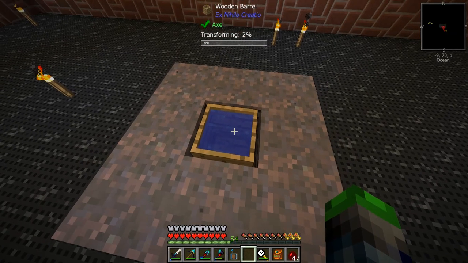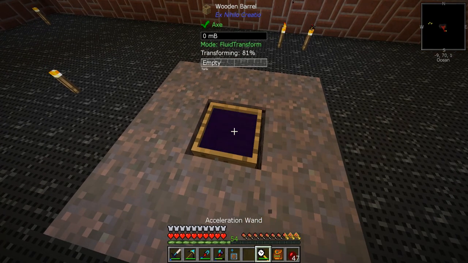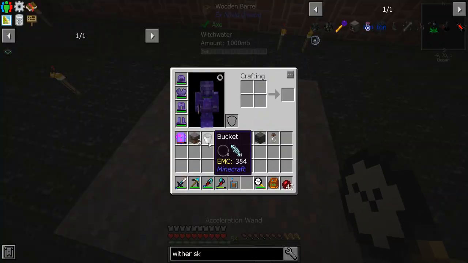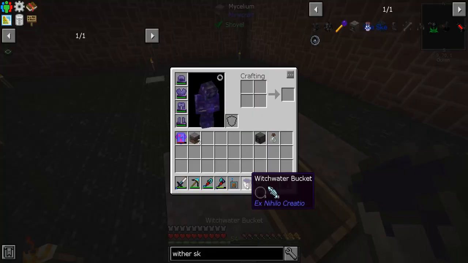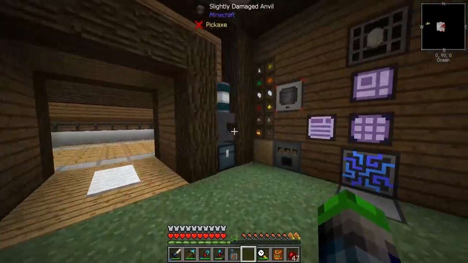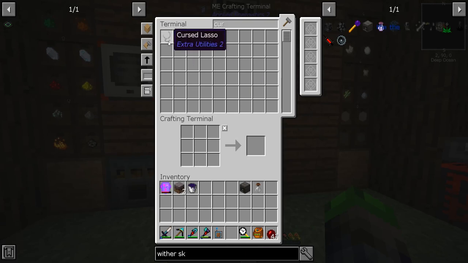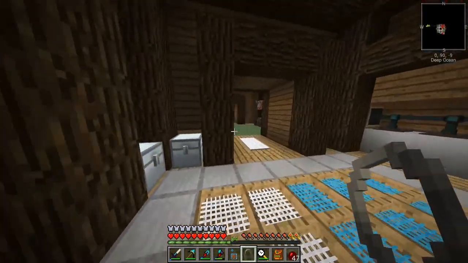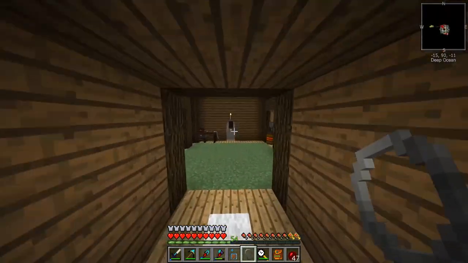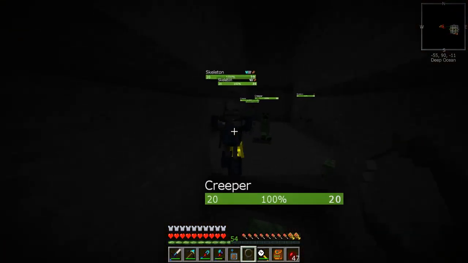I heard this was a really fast way of making this, but you can also speed it up. Amazing. That's what I'm liking. Okay, so we have some witch water. Now we have to grab a skeleton. I do have a cursed lasso, so we're going to grab him. This was intended for the other farm. Or getting my angel ring, not the other farm.